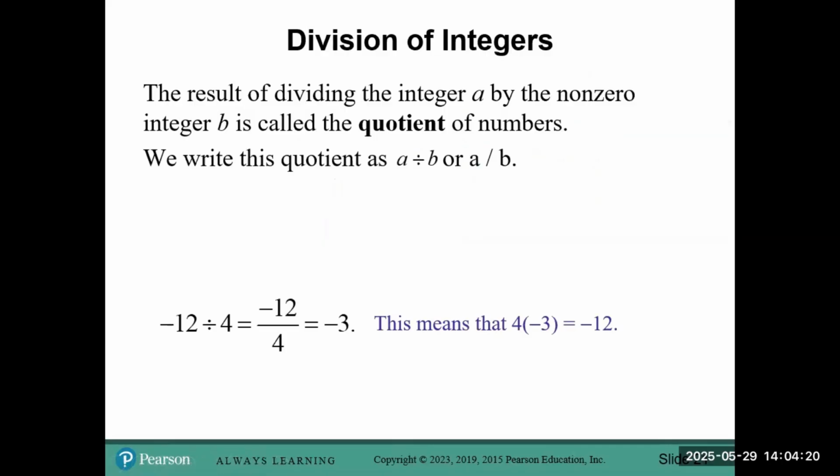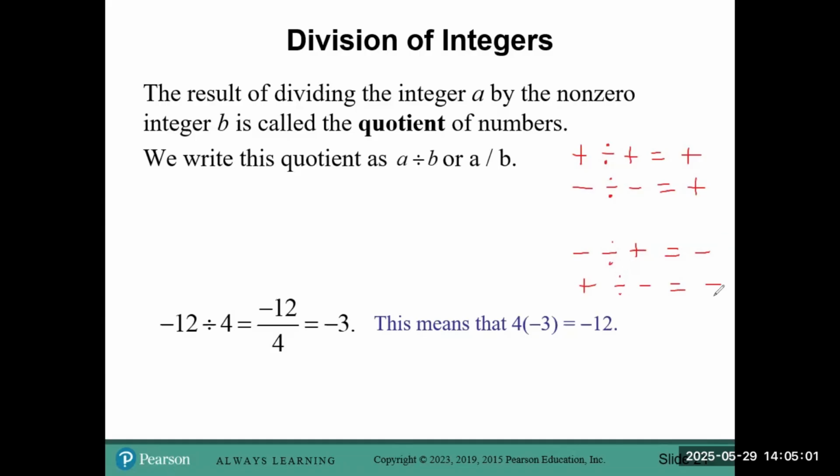That brings us to division. And the nice thing about division is that because of the way multiplication and division work, they're basically opposites of one another. It has the same rules, or I should say the same properties, as multiplication. So a positive divided by a positive gives me a positive. A negative divided by a negative gives me a positive. Same signs, positive result. If I divide a negative by a positive, I get a negative. And if I divide a positive by a negative, I get a negative.